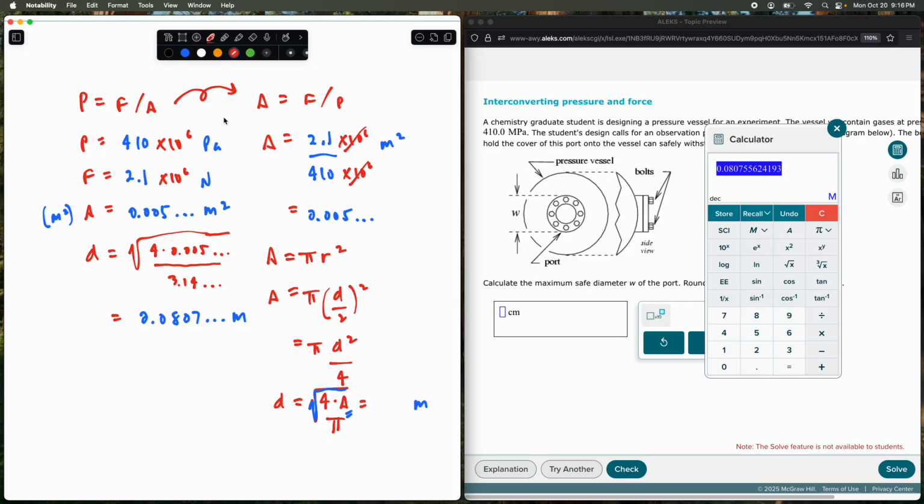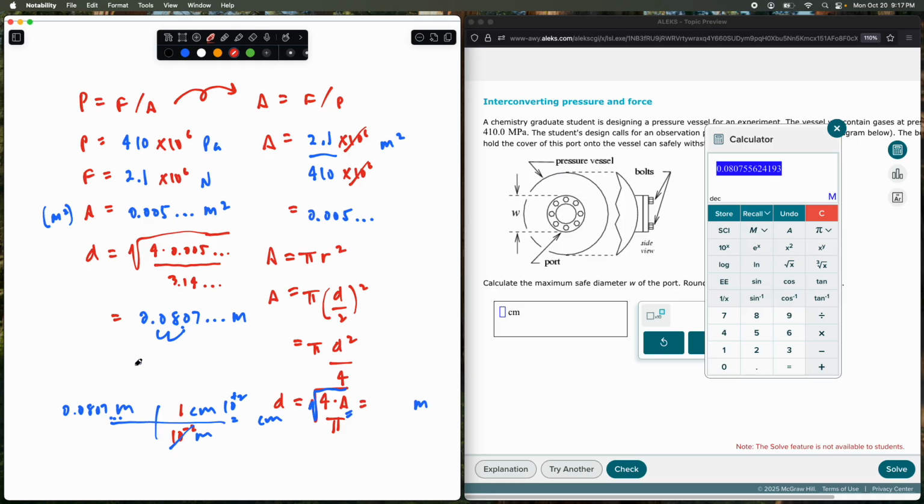Now, to go to centimeters is not a big deal. Let's go back to that. If I've got meters and I want to go to centimeters, we've been doing this all semester, I just do a conversion, right? 10 to the minus 2, because that's centi per 1 centimeter. And so that's it. I can maybe bring this up top and change that to 10 to the 2, the positive 2, because I moved it. So it's just moving the decimal place over 2 places. It's going to go bump, bump.